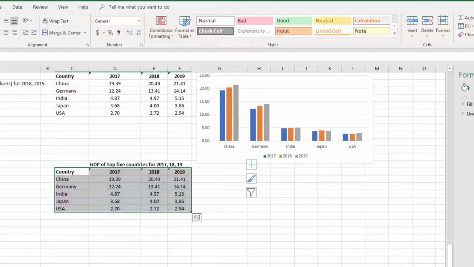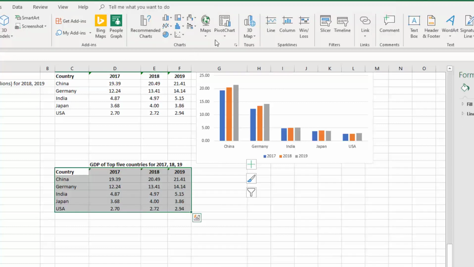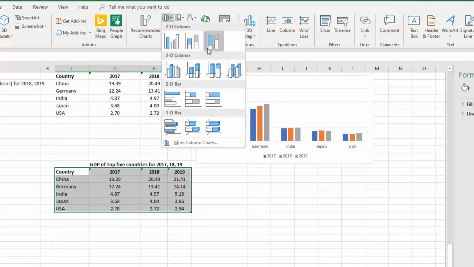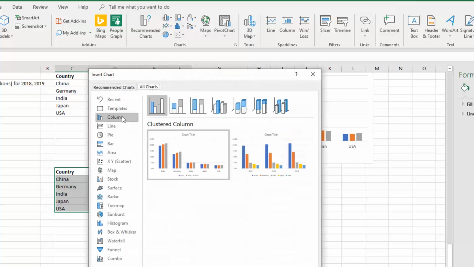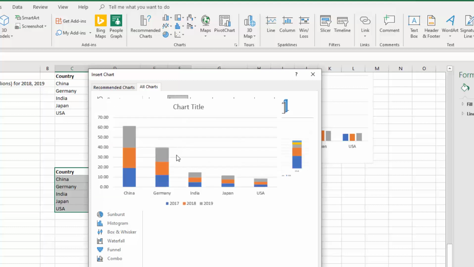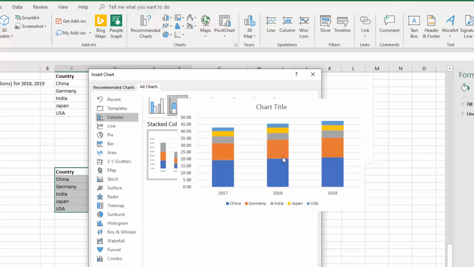If you wanted to flip it, we would say insert column chart, and we will say more column charts, and under column, under stacked, it's giving the 2 options. One option is 5 countries data stacked up for 3 years, and this option is 3 years data stacked up for 5 countries. So we can select this one.